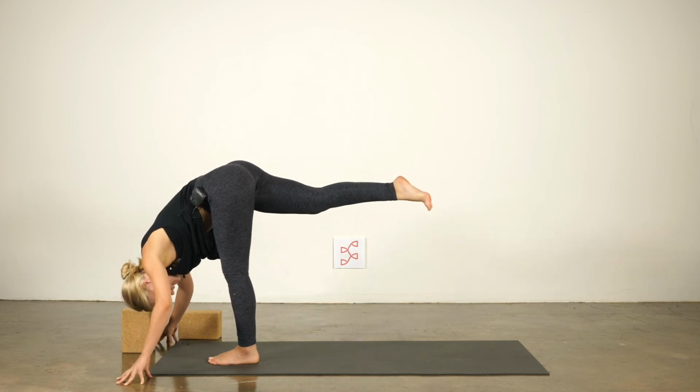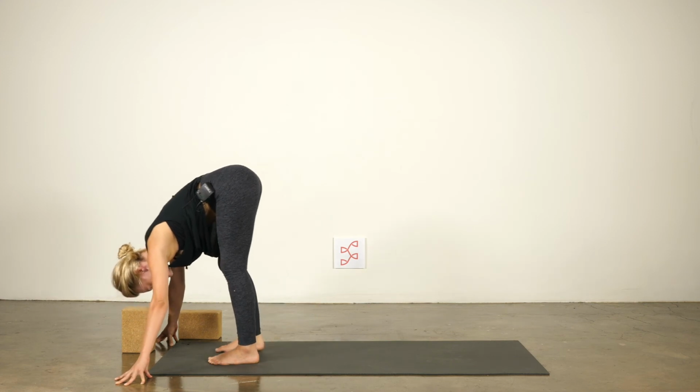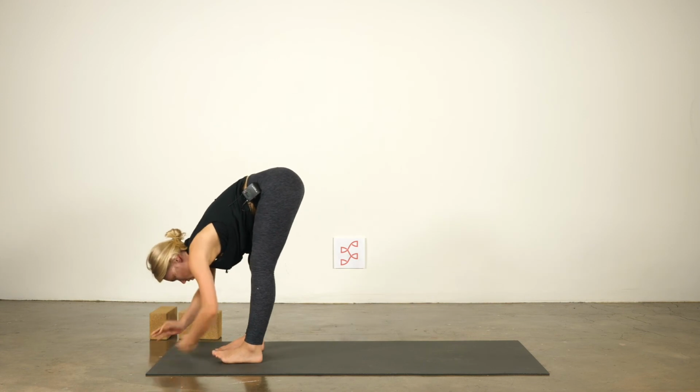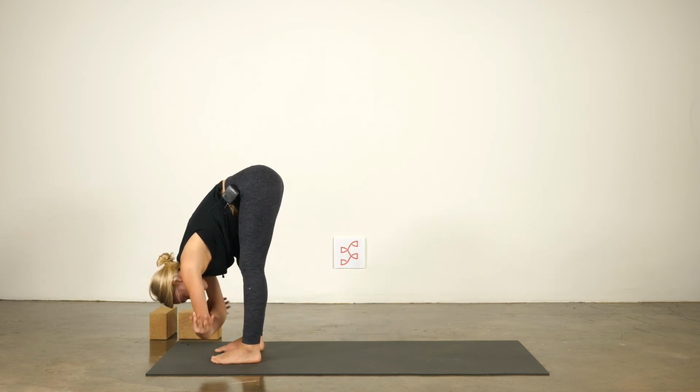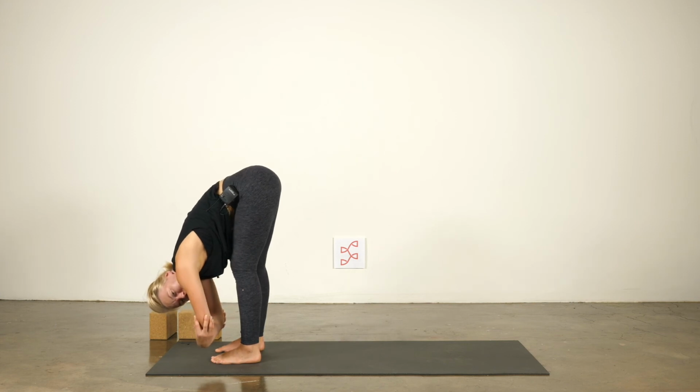Folding over your left leg, standing splits for a beat, and then lower your right foot down, feet hip distance. Ooh, nice work. Cross the opposite forearm in front, whatever feels a bit weird in your body. Do a little sway, a little dangle. Let the head hang heavy.